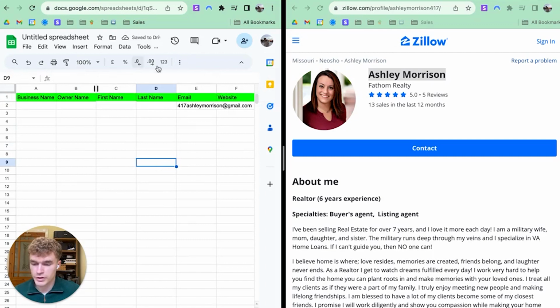Okay, so with the spreadsheet on the left and the information on the right, I can actually just come in here and take this information. And with business name, you might not need it for real estate. I mean, you can use it. I don't think you'd use it too much in an email because most real estate agents are kind of on their own. They do their own thing.